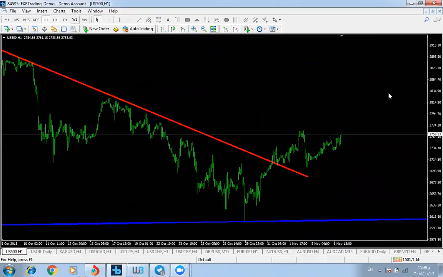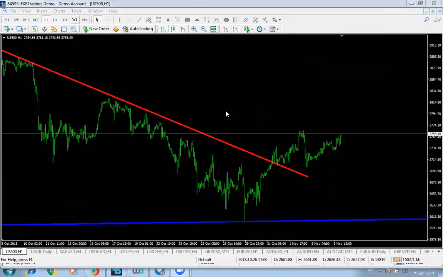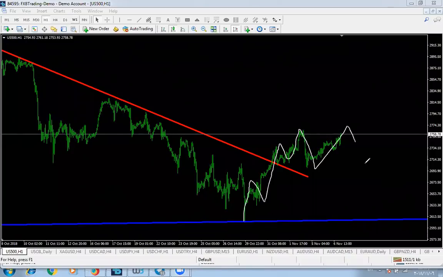This is the first impulse to the upside. Then we saw a correction in the form of an expanded flat. Then the price started to move to the upside, but since the price is not moving very fast, we have another possibility that this will make the first leg of the 5 waves, 1, 2, 3, 4, 5, A, B, C. The price is correcting like this before it starts to move to the upside. So the price action is telling us that this movement is not strong enough to the upside.